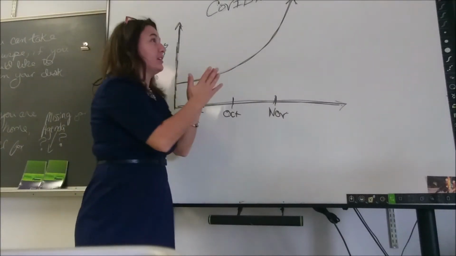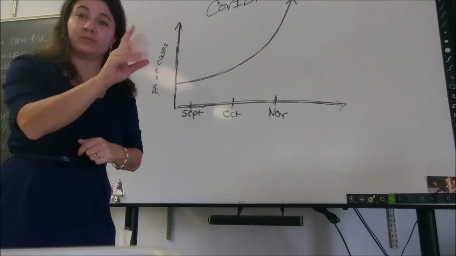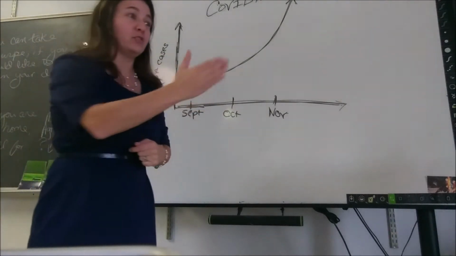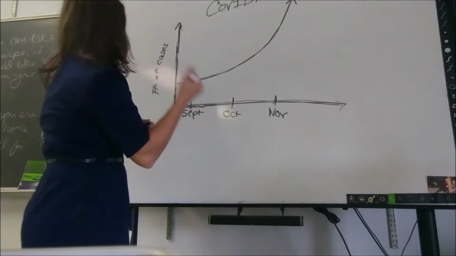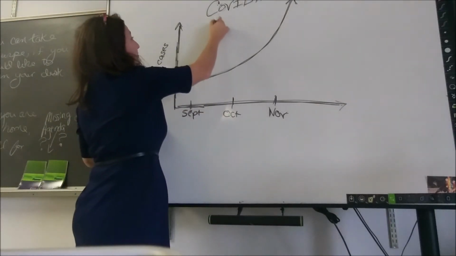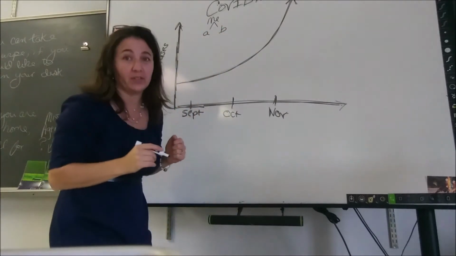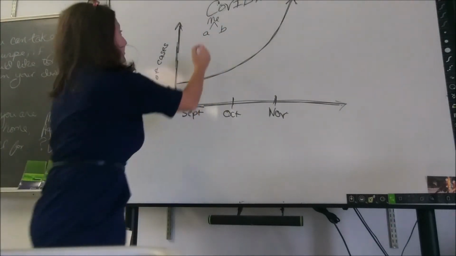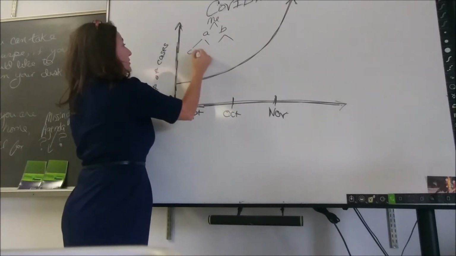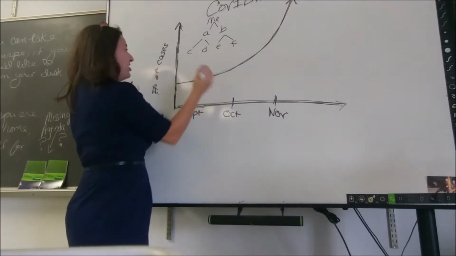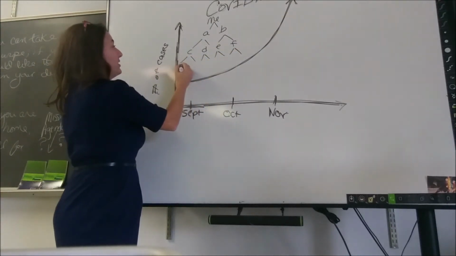The reason why things happen exponentially, especially with germs, let's say you have germs on your hand and you shake two people's hands. Well, now those two people have the germs. Let's say they shake two people's hands. Now, instead of two people having the germs, we have four people. And if they shake two people's hands, now we have 8 people. That is an exponential function.